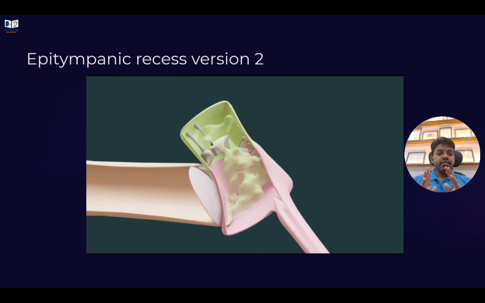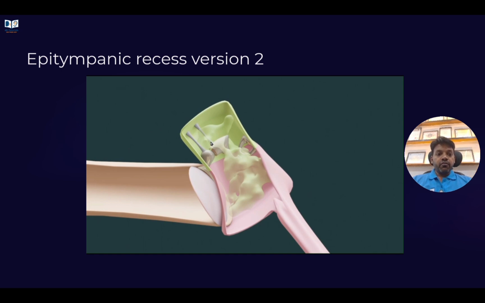One version says that it's just an extension of the tubotympanic recess. Another version says no, there is another formation of mesenchyme. The mesenchyme is responsible for creating the ligaments and other structures, and then it includes the whole tympanic cavity, and that creates the epitympanic recess. Okay, this is version 1, very easy to understand. You can write any of these two, but we will see the notes, which include both. But right now, just understand the concepts.